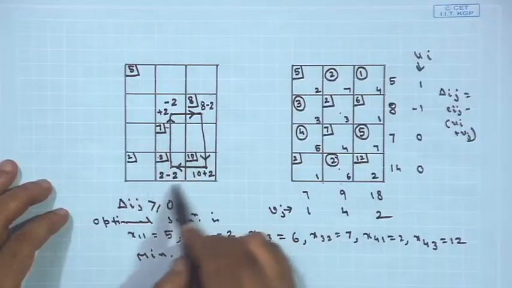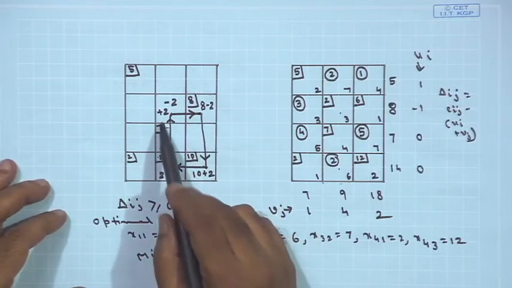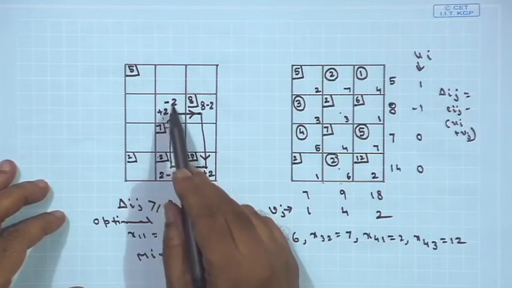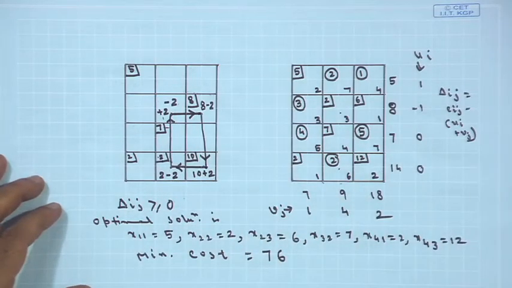If delta i j is less than 0, you form a loop as I have shown in this example, and after forming the loop, you add the minimum weight over this negative value, and then accordingly you readjust, and then you repeat the process the way we have shown earlier. So, if the problem is non-degenerate, the way we have told, we can find out the optimal feasible solution of the transportation problem.